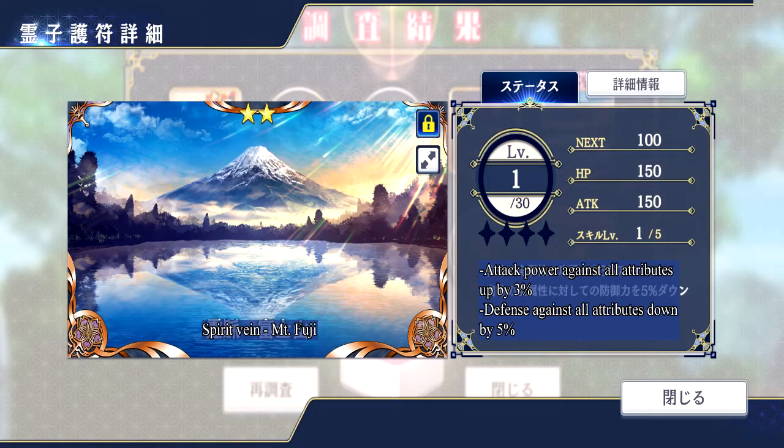Spirit Vein, Mount Kurama. Increase the attack power of wind maidens by 3%. Spirit Vein, Mount Fuji. Increase the attack power against all attributes by 3% and decrease your defense against all attributes by 5%. Remember how we were talking about the Sakura one, the Amulet of Spirit? This is just the reverse of that. I don't know why you would use it since the defense is 5% less. If the attack was 5% also, it would be worth something, but it really isn't. The Amulet of Spirit is obviously the better one in this case, which is weird since it's a 1-star.